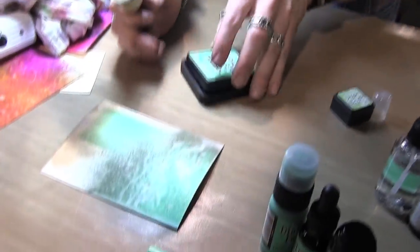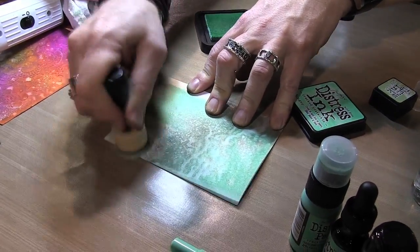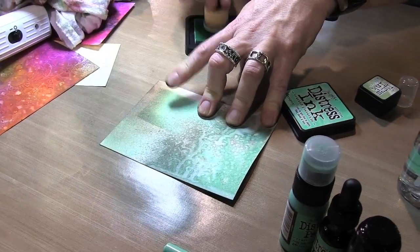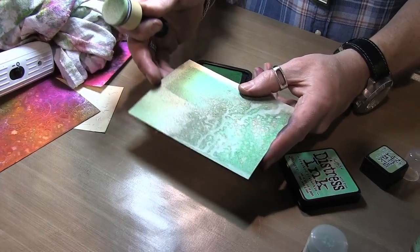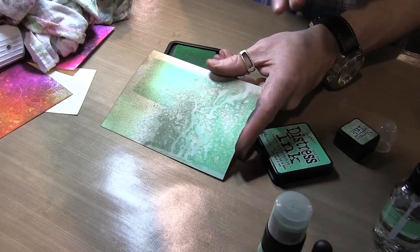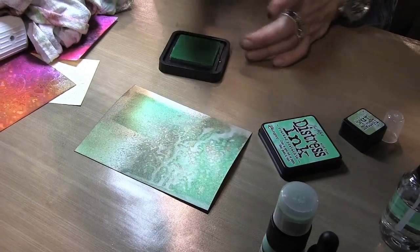Here I'm going to take some brown - I'll borrow this - with a little bit of that new Cracked Pistachio and just see what new color combo we get. What's interesting about combining it with warmer browns - I had a little bit of Gathered Twigs and some Tea Dye - is that it takes on almost a peachy property. It starts to get very coppery and more of a patina color when you put it with browns, whereas when we mixed it with grays it took on a cooler palette. The new colors are very much designed to have that crossover appeal with the existing palette.